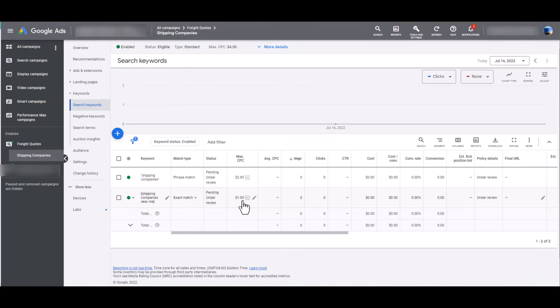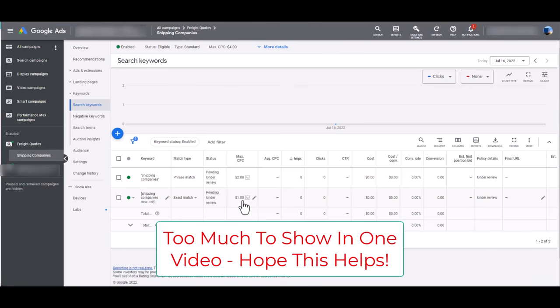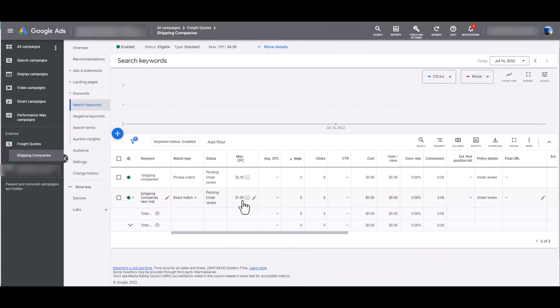I know there's way more to it, and sorry it took so long. It's really hard to condense all of this and show you. But any questions at all, whether in regards to setting this up, the permits or insurance, let us know, you guys. We'll get back to you as soon as we can.